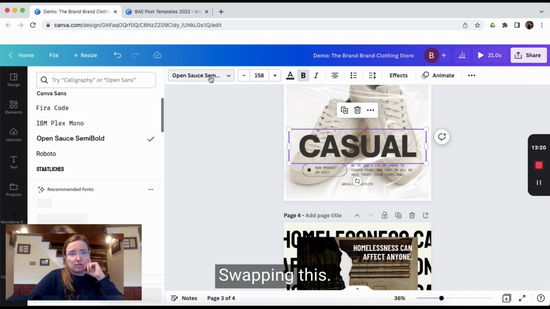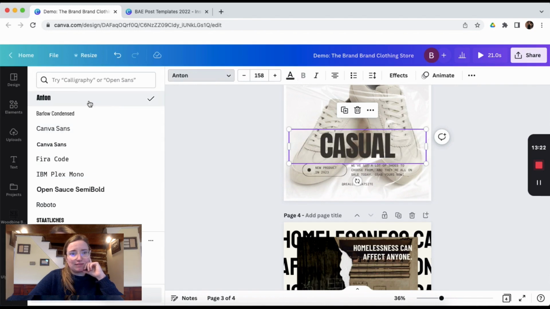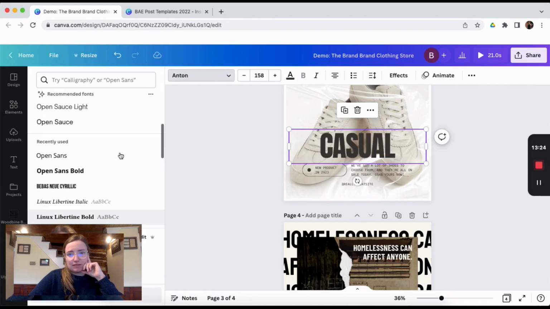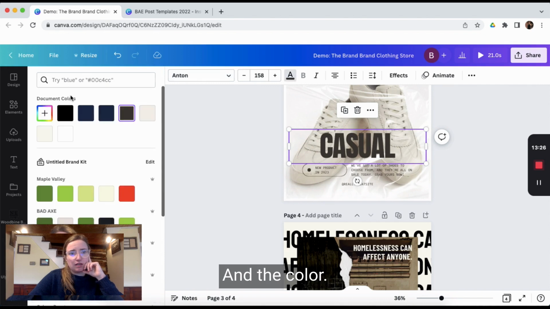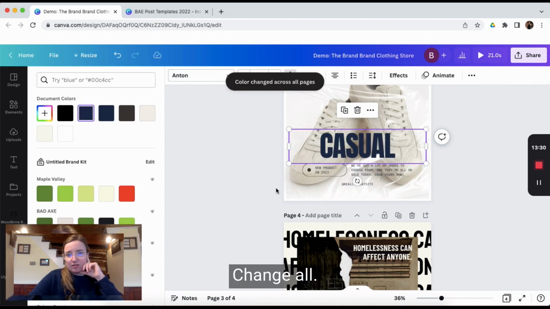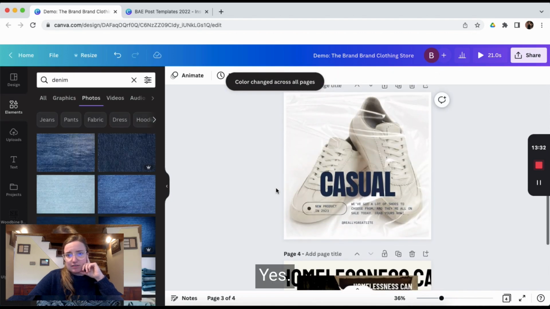Now, swapping this font. And the color. And change all. Yes.